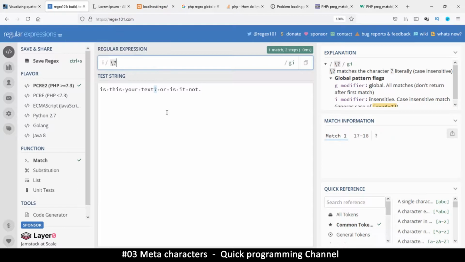As you can see now, I have one match of a question mark, and it's right there. So what happened? Once you put a backslash there, it removes any special privileges that the next character has. That's how you escape this.